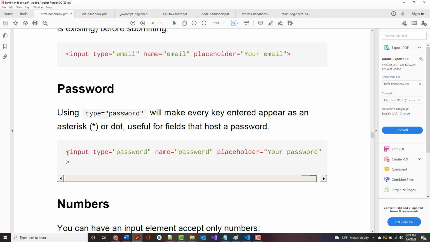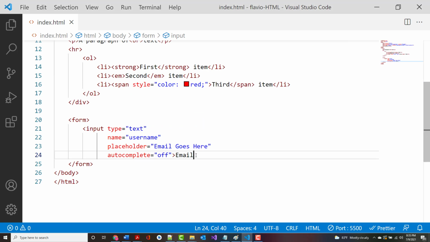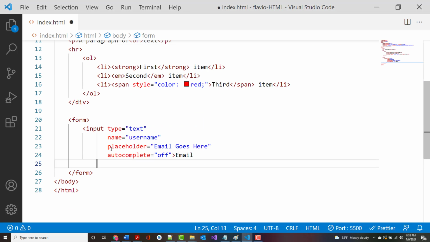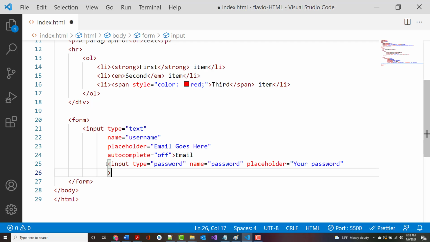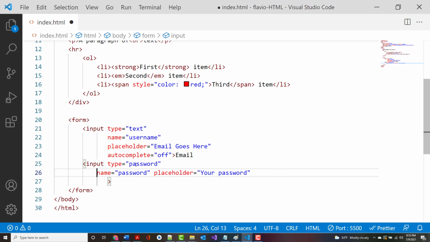So I can come in here, put in a password. I'm just going to keep building out the form using the stuff that he's got in here. And again, I don't have to do it like this.